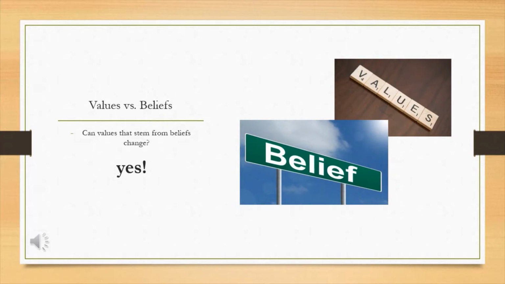All right, so knowing the difference between beliefs and values can be a little bit confusing. People use both to guide their actions and behavior and to form their attitudes towards different things, but they are essentially different, as you've seen in the previous two slides. Beliefs are the things that we hold to be true, usually without actual proof or evidence. From our beliefs, we derive our values, which can either be correct or incorrect when compared with evidence, but nonetheless, you still hold them to be true.